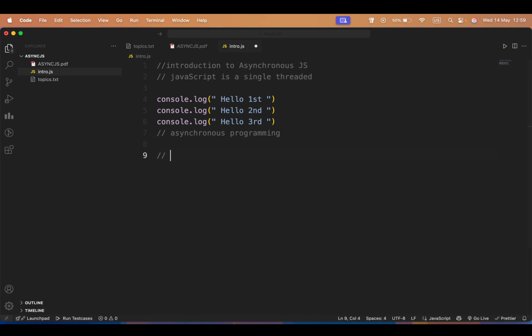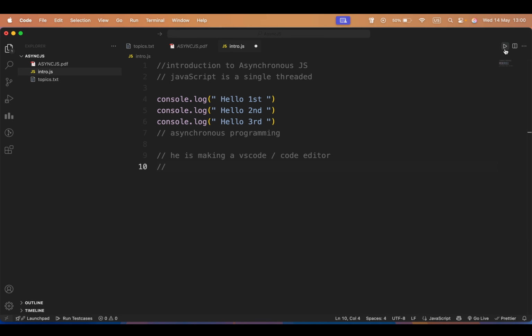Now take an example of a real life developer. He is making a VS Code, or any code editor. Now let's add a feature of this run button. We have this button called run code, which will run the code that we have written. Imagine when I click on this, before the code executes, it has to do a lot of things to actually execute the program, like save the file and write the file to disk, auto format the code. These are a lot of things that the code editor has to do before executing the file.